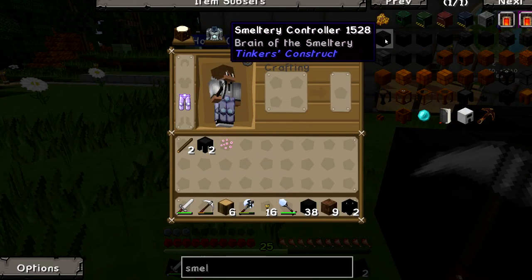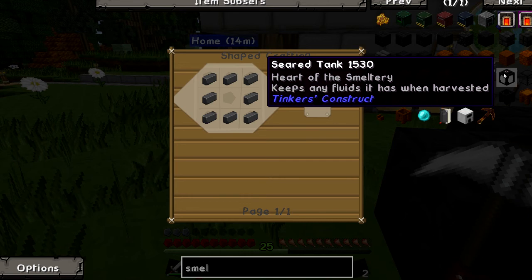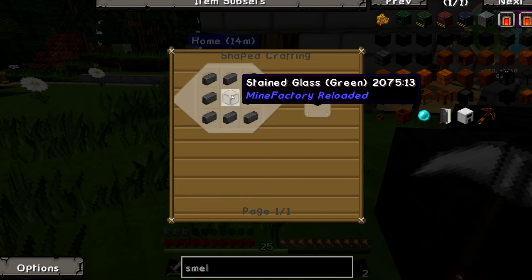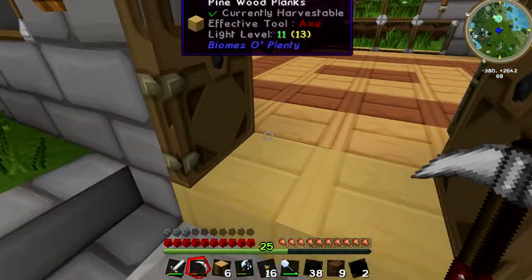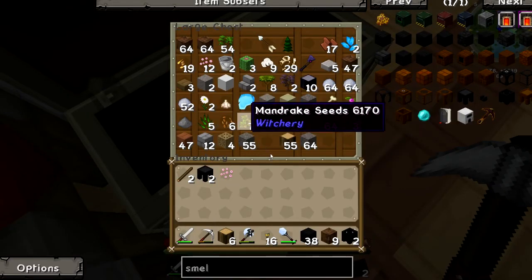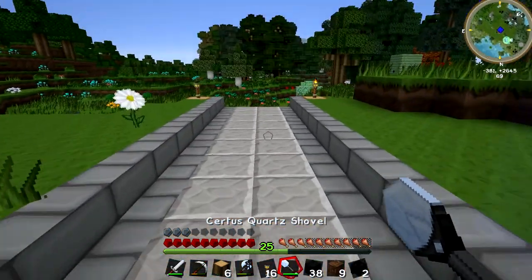So what do we need for the smeltery controller? Seared brick in a circle, and then I think, if I'm not mistaken, the seared tank is glass surrounded by seared brick. Right, so we do actually need seared brick. So let's see, do we have any sand or gravel in this chest? We do not have any sand or gravel, which is unusual. Right, so we're going to have to go out and try and find some.